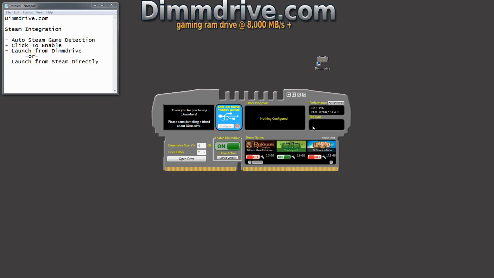Remember the file sync window? Dimmdrive will synchronize any file changes from your RAM disk game to your hard drive game. So let's say you're saving game files, you're updating game configurations. Maybe the game itself is updating while you play it. All those files get synchronized. So when you turn off your computer, you don't lose those changes. If your PC crashes, you don't lose that data. So that's basically Steam using Dimmdrive in a nutshell.